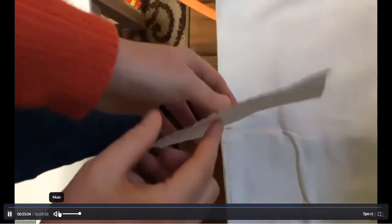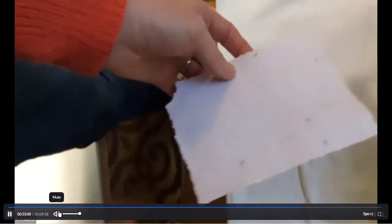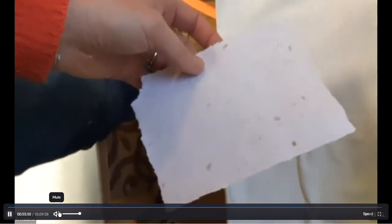And you can take your wrinkly bit of paper and put it in between these layers and just iron over the top of that. And that will get you a nice flat piece of paper like this. This is one that I kind of alternately ironed while it was wet to get a lot of moisture. And then I hung it to dry.